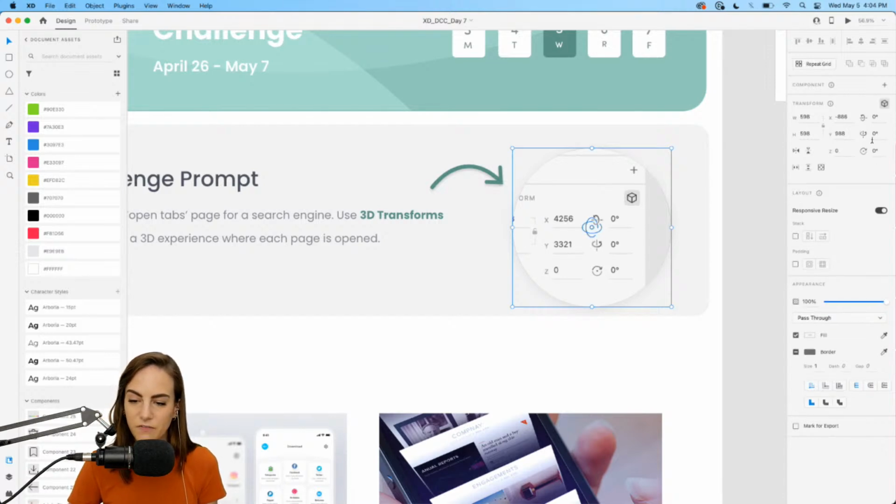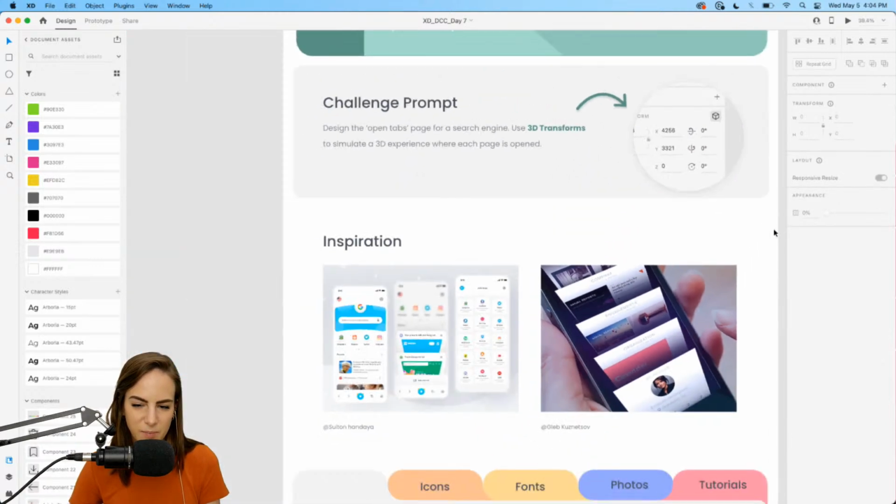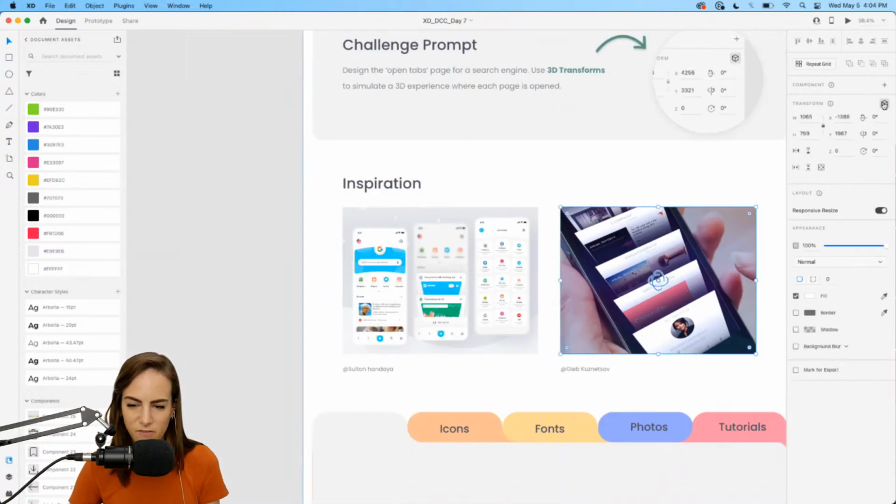And then you'll see a few more options right here. So we've got the option to turn your object on the X rotation, on the Y rotation, and on the Z rotation. So Z can be a little tricky sometimes, especially if we have a bunch of different items layered, but I'll get into that in just a second. So yeah, let me turn that off for now.